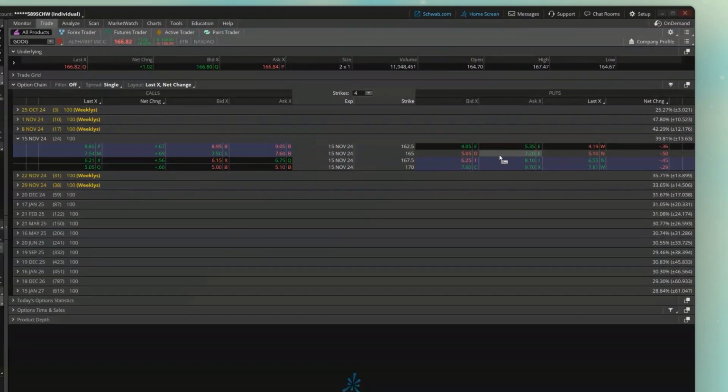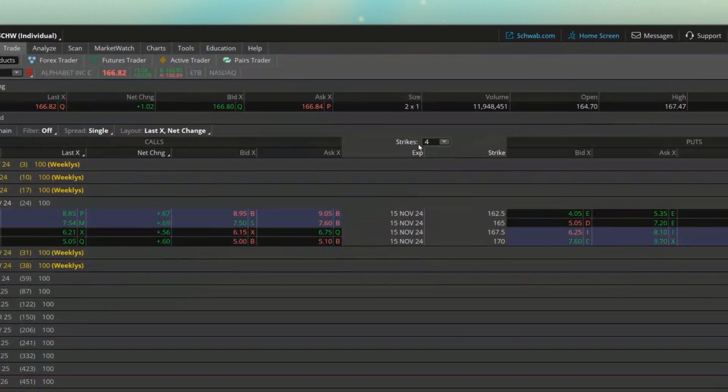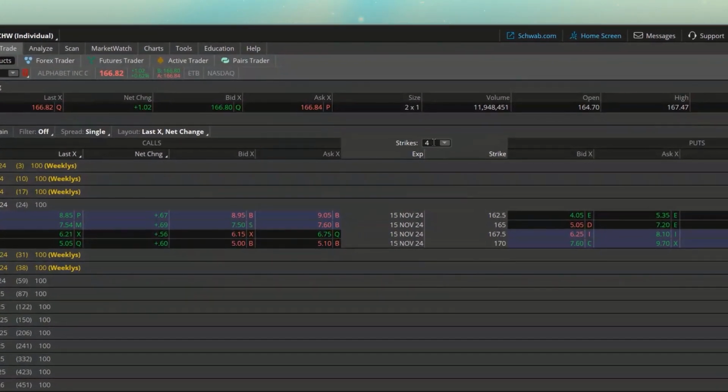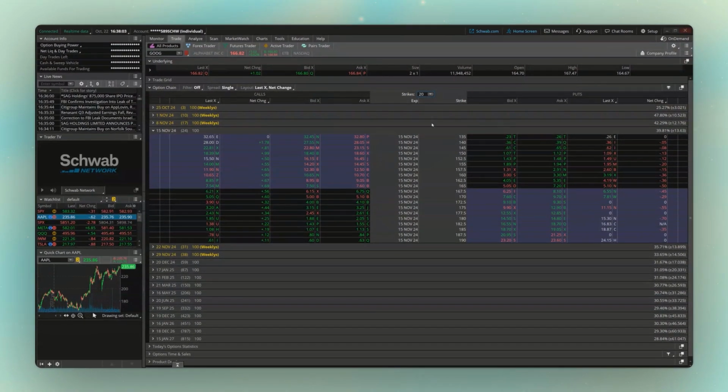If I instead wanted to go further out of the money, because maybe these 4 strikes aren't quite enough, what I would do is come up here to the top, where I've got this little strikes menu here, and I could either type in how many strikes I wanted to see, or use the little drop-down menu right here. Now, in my case, just for this example, I'm going to go ahead and throw in 20 strikes in here. And now looking down in the center of the screen, we can see our strikes begin at the 135 and go all the way out to 190.